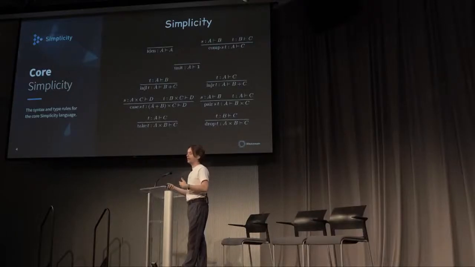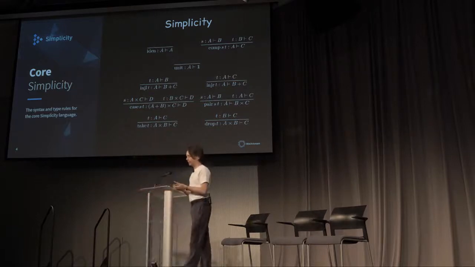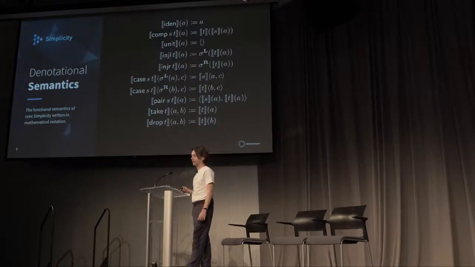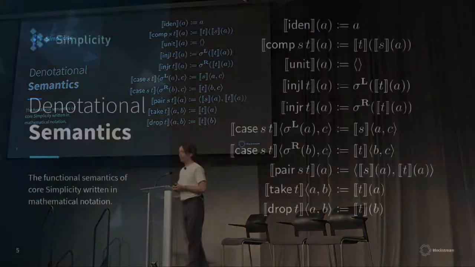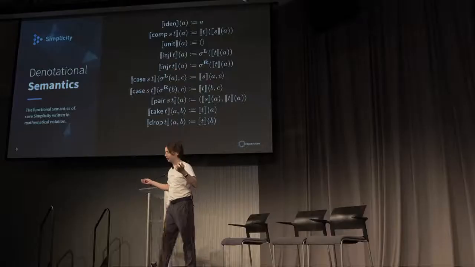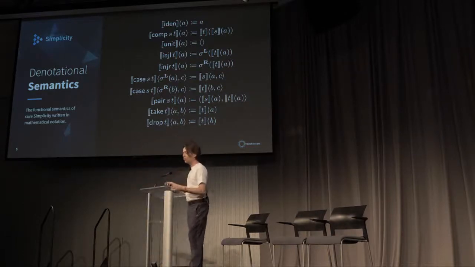And so this is the syntax of the Simplicity core language. There's the part that does the computation, and the transaction introspection commands are extra blockchain-specific combinators that go in addition to this core computational language. And so that will give you access to the transaction data to read from and produce Sighashes. This is the formal functional semantics of the Simplicity language. And I don't expect you to read this necessarily, but the idea is that it's very short, and I made this joke about fitting it on a t-shirt before, and so now I have to go around with my t-shirt on, showing that that in fact is true.